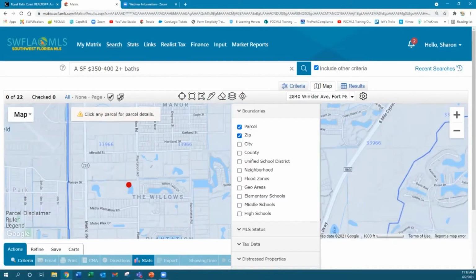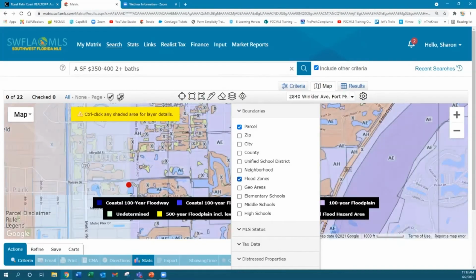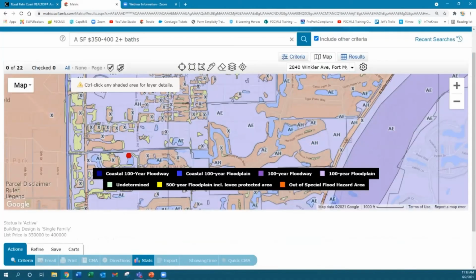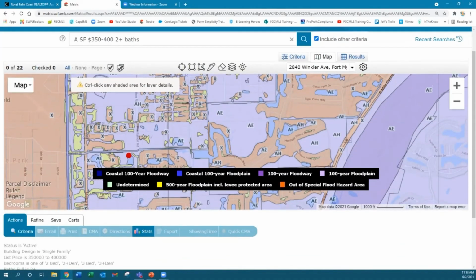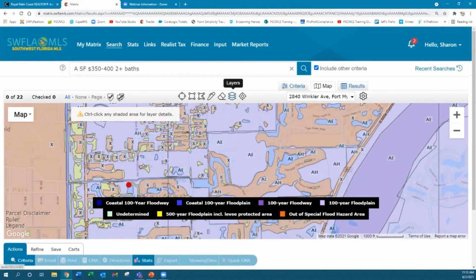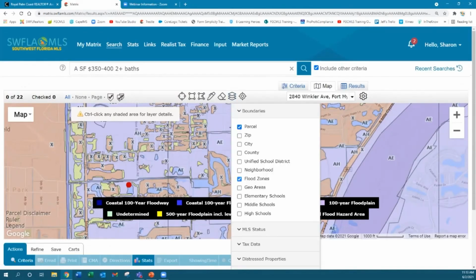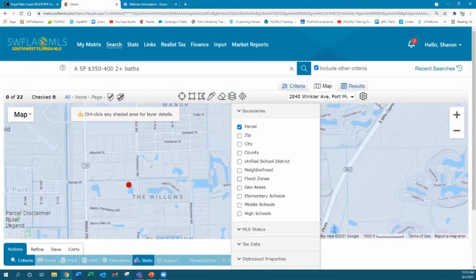Okay, I'm going to remove zip codes. And you can see all of the other items: city, county, flood zones. It color codes the map and gives you the flood zones. You can also see this in the tax records. And you don't want to put too many layers on your map because it can really be difficult to see.